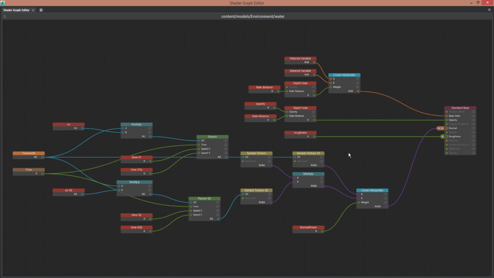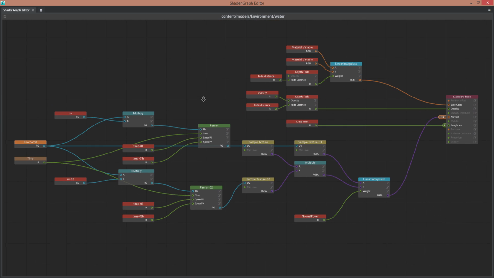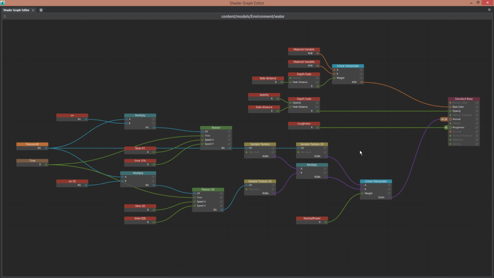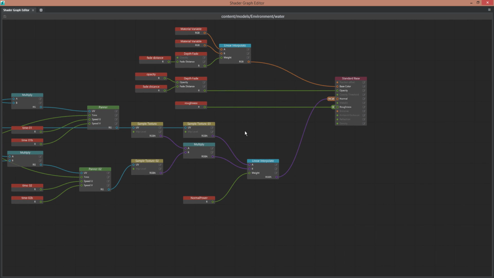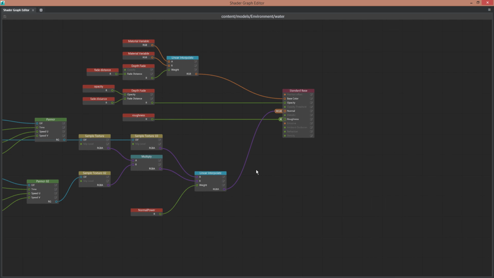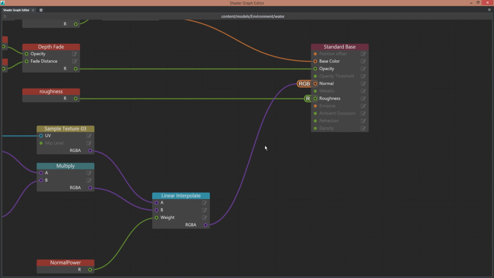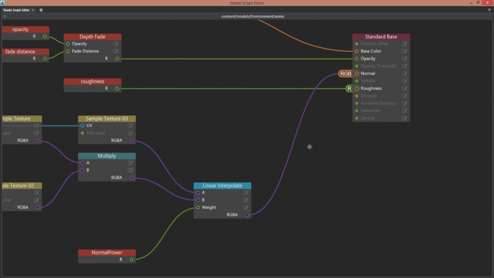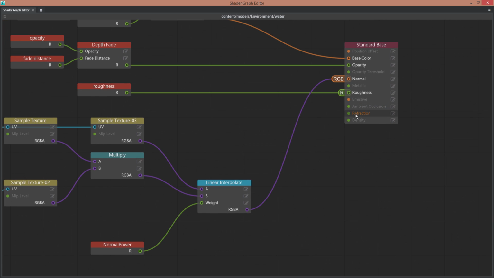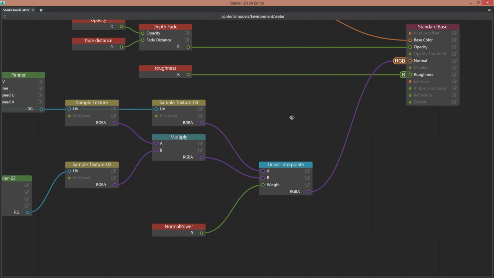Okay, so this is obviously a node-based shader creation tool. And again, this is all stuff that runs on the GPU. So what we're going to do is come over here and add some nodes so that we get some refraction. You can see here that this physically based shader already has a refraction input. And we just need to tell that input how we want it to behave, where it gets all of its information to be able to show the refraction.